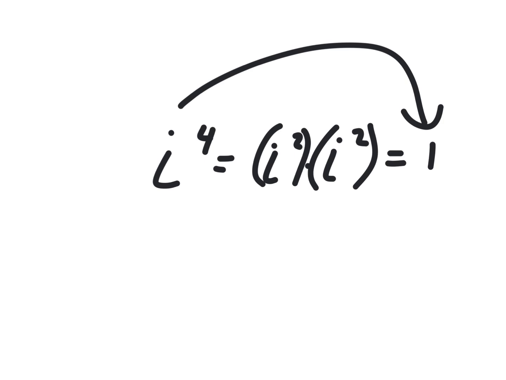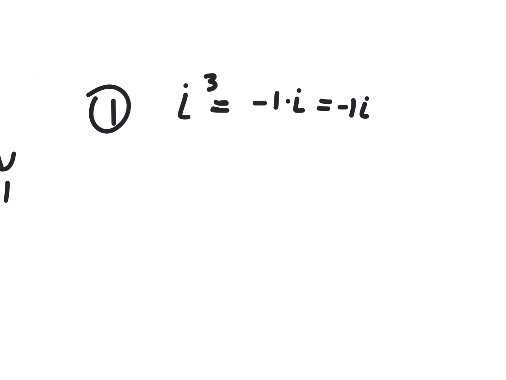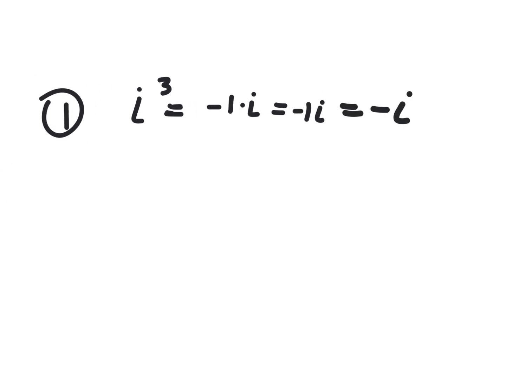All right, cool. Now you know everything you need to know to be able to start your homework. First one is a Schoology quiz, and you go i to the 3rd, and we already did that one. Anybody have a short-term memory? What's i to the 3rd going to be? Negative 1 times i, or negative 1i is what you really should put. Or what's even cleaner than that? Negative i. That's the answer for the first one. Now, when you get stumped, look to see if it'll factor. That's usually the thing that kids don't notice: oh, I can factor this thing out, and then all of a sudden it simplifies down.